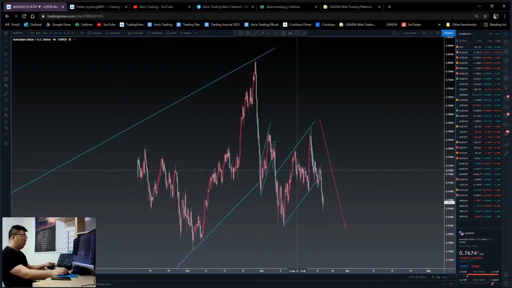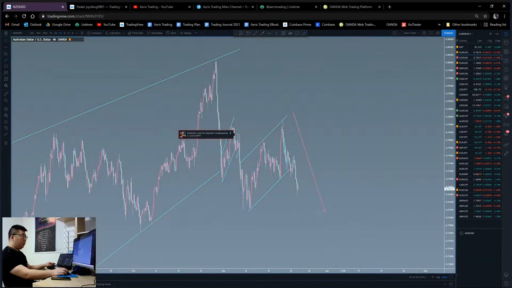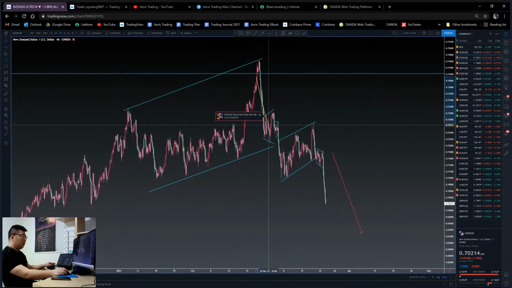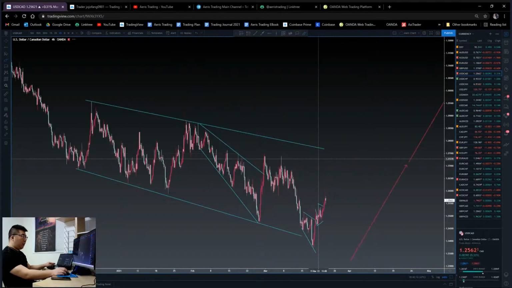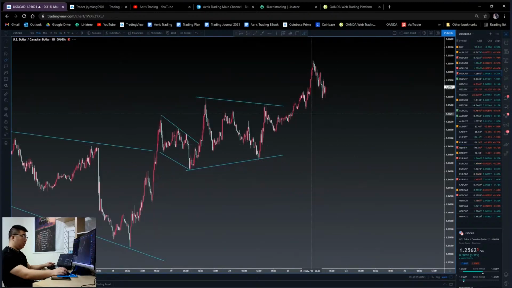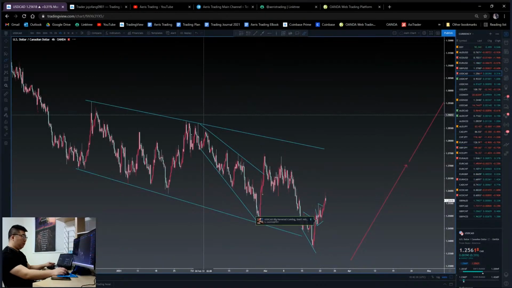Dollar looks really clean for continuation, but I think Kiwi dollar is probably the best. Impulse, correction, impulse, right? This is a prime example of the news not affecting the market. Pound dollar looks good. Dollar CAD as well, like Michael mentioned, dollar CAD is pushing up now, which is great. I like dollar CAD. I like the big reversal possibility.